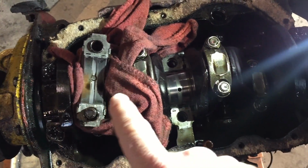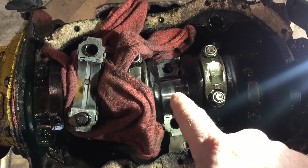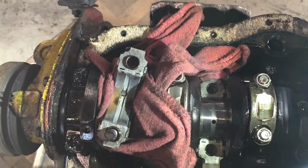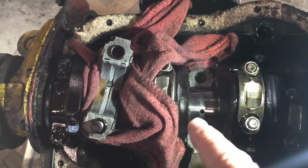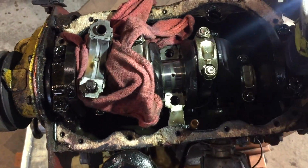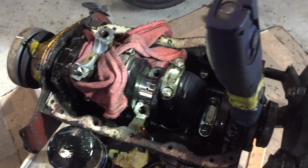Now, if you're unfamiliar, that's the crankshaft going across, and this main bearing cap is not supposed to have copper showing here. That's all bearing wear right there, and then some scoring on the crankshaft. So we need to deal with all of that, and before we can get to the 5-speed conversion, we've got some issues to address on this one.